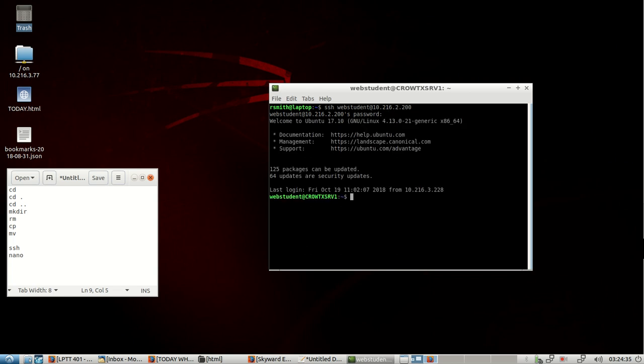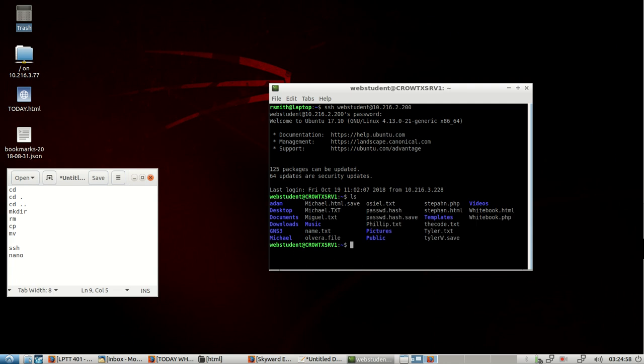Now, if it is your first time accessing the server, you will be prompted to accept an encryption key. That key is required for you to be able to talk over the SSH link since it is encrypted. Your grade is going to be based on a couple of things. Since everybody is logging in as webstudent, you're going to see a lot of stuff in this directory. Actually, ls is a command we absolutely have to cover, so I'm going to add that to the list.